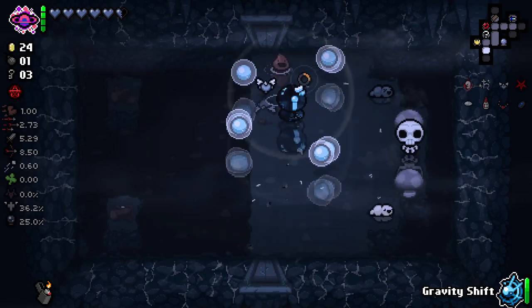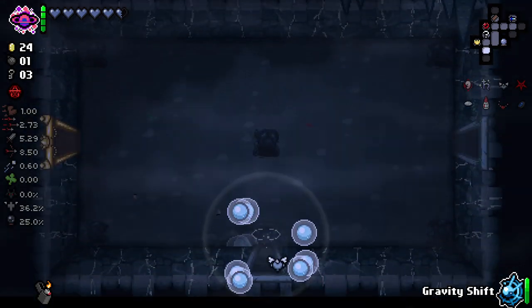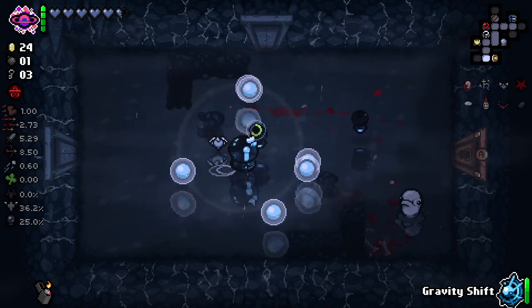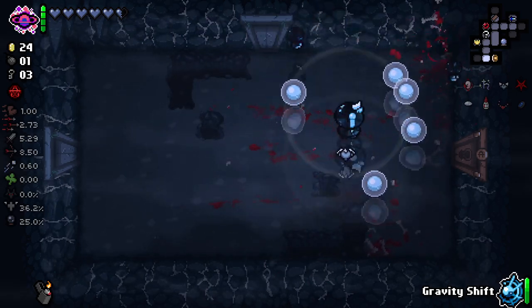Okay, then. When I said a really cool little run, wasn't quite expecting it to be this cool. Not had to use Gravity Shift at all so far. Definitely need some fire rate, that's apparent. This is so cool. Goddamn, the C-sections like rotate as well. This is kind of cool.